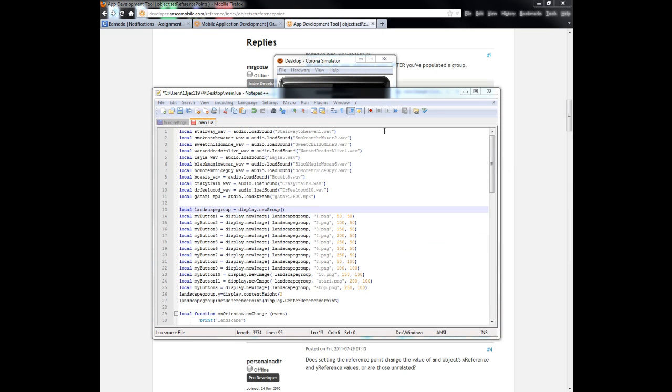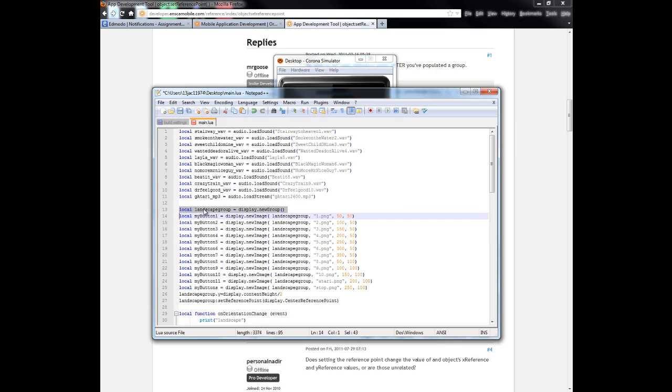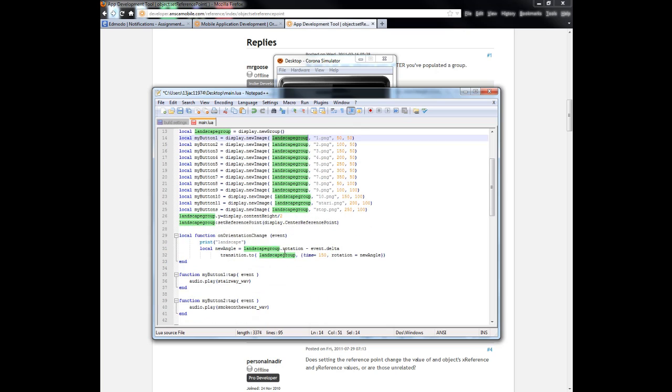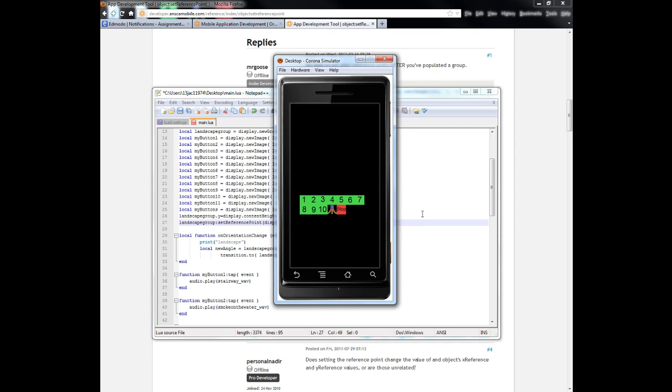Okay, so I figured out with some help from my peers and my teacher what was wrong. Basically, everything here has been added to the landscape display group by local landscapeDisplayGroup equals display.newGroup, and just this added into all of them, and then the reference point set, so it's right in the center, and then the height of the screen, it goes right down to the middle, so this is its new point.